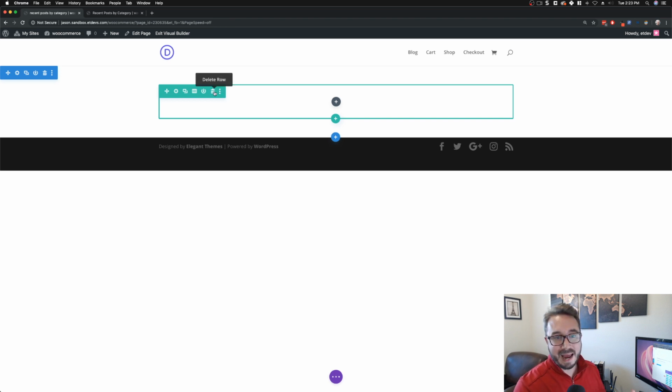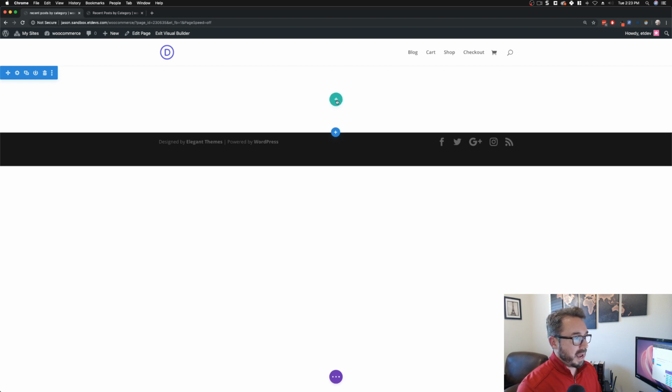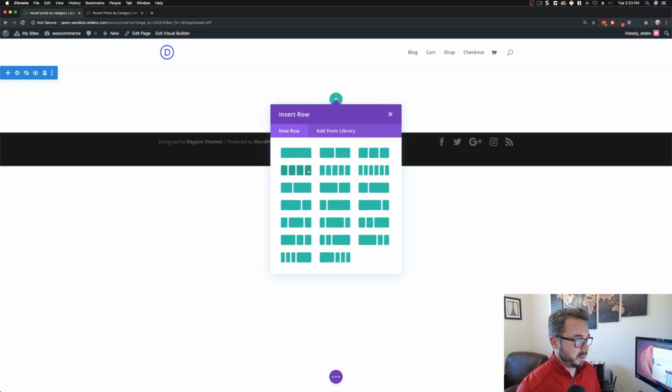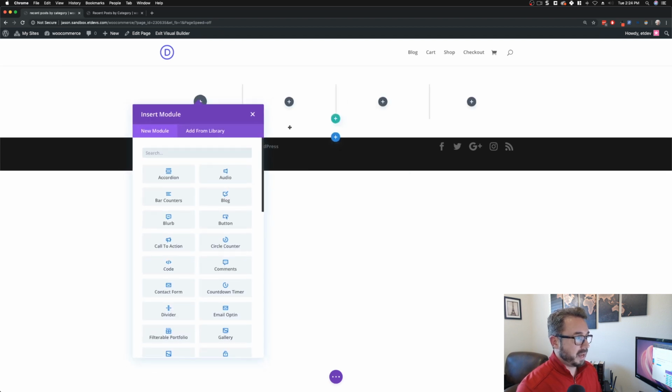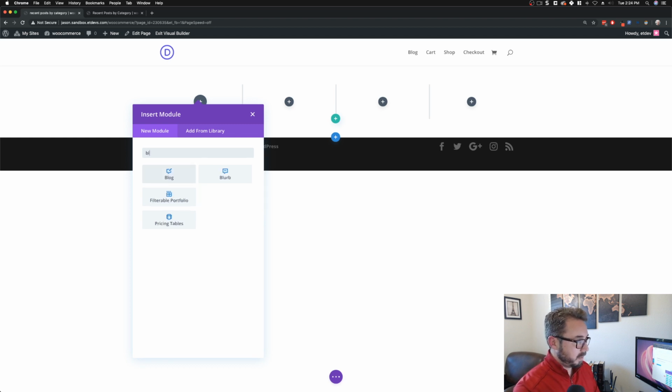I was going to add the title, but I'm going to wait and do that later. So I'm going to back up here and I'm going to add a 4-column layout first. I apologize. So 4-column layout. Go ahead and add that. And this is where we're going to stick our blog modules to create our most recent blog posts for each category. So I'm going to add over here in the left column my first blog module.